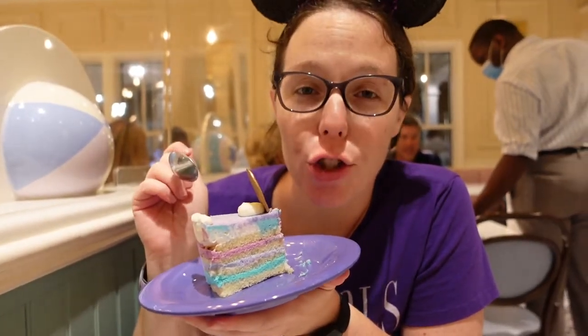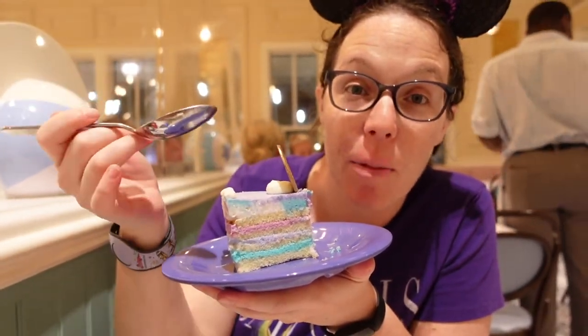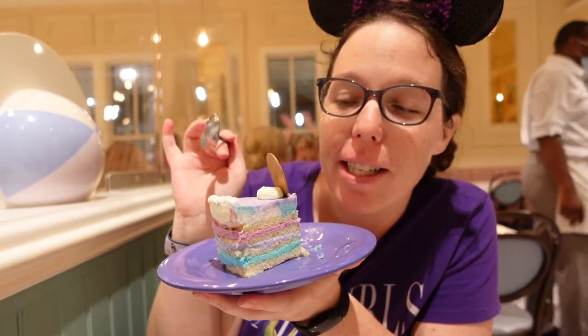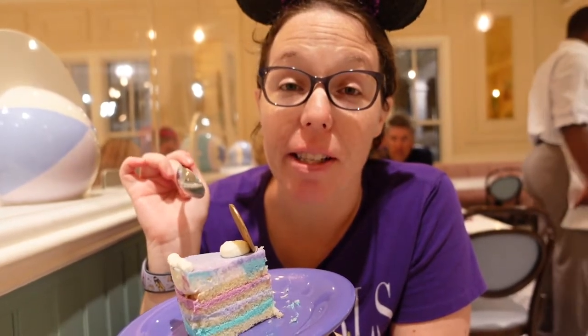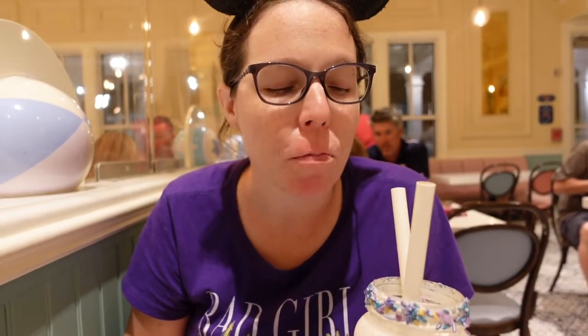Can we just appreciate the artistry that goes into this cake? It's literally four layers of cake with four layers of what I'm assuming is buttercream frosting between them, and each layer of frosting is a different color. The top brings them all together in an iridescent finish — it's just really pretty. The frosting is like the star of the show. The shake itself is very good, just extra extra sweet — more of a frosting flavor than birthday cake. Beaches and Cream does change their specialty shakes from time to time, so I'm not sure how long they'll have this for the 50th celebration — it may not be the entire 18 months. If you're here soon, give it a try.